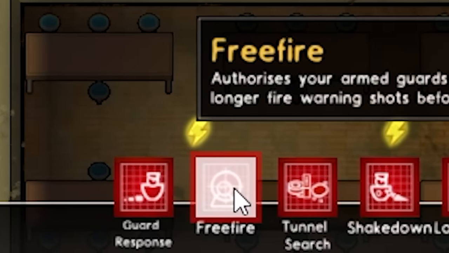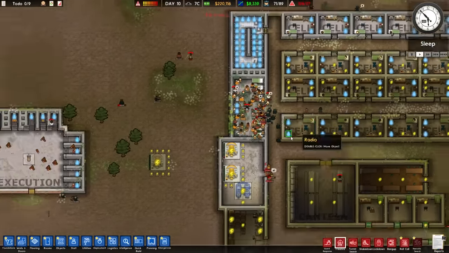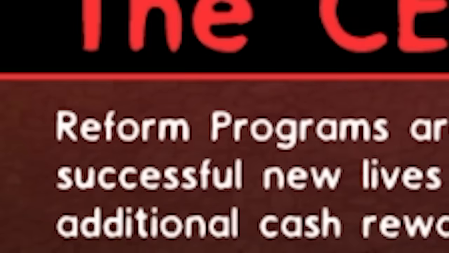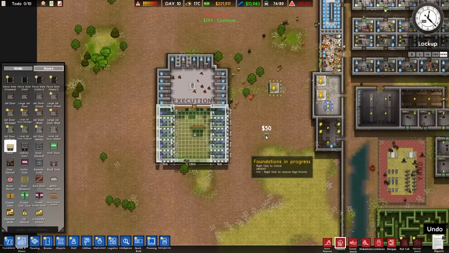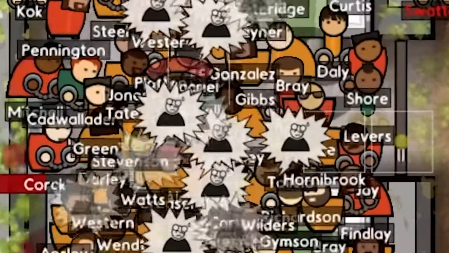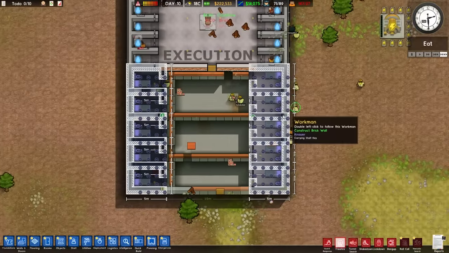I still have free fire on. If anything goes wrong, they're allowed to just open fire. Who even needs the electric chair when you got policies like this? Reform programs? Oh, shut up. Reform is not the goal of this prison anymore. Like, look at this thing. You think I can reform anyone with this? I'm making death row prison cells. It's time to start executing.